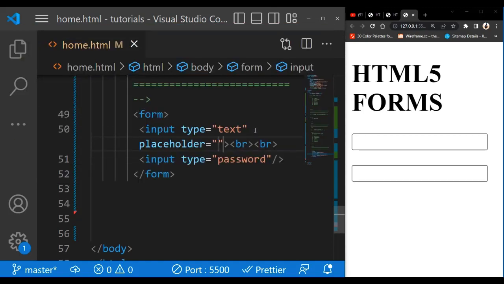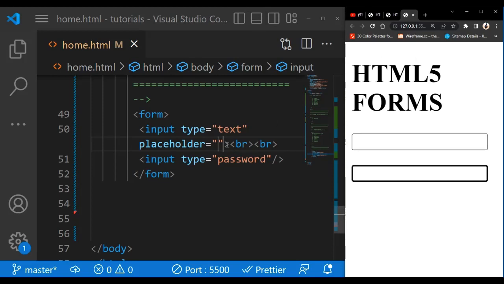So placeholder is just a text that shows the users the type of data which is required to be put inside this particular form. That text goes inside this form, but when the user starts typing, that text disappears.